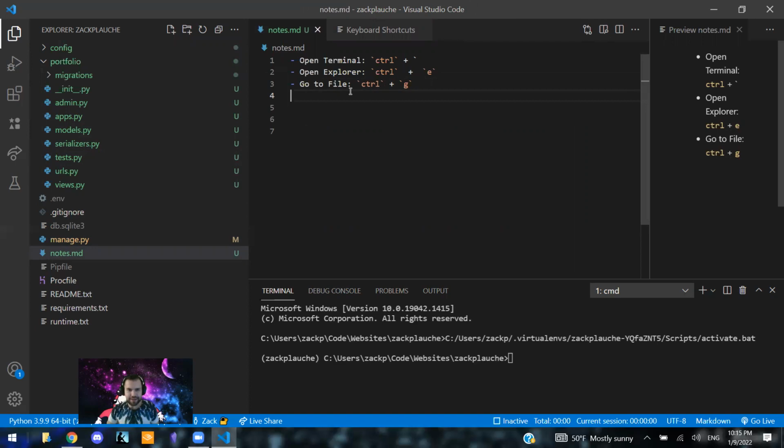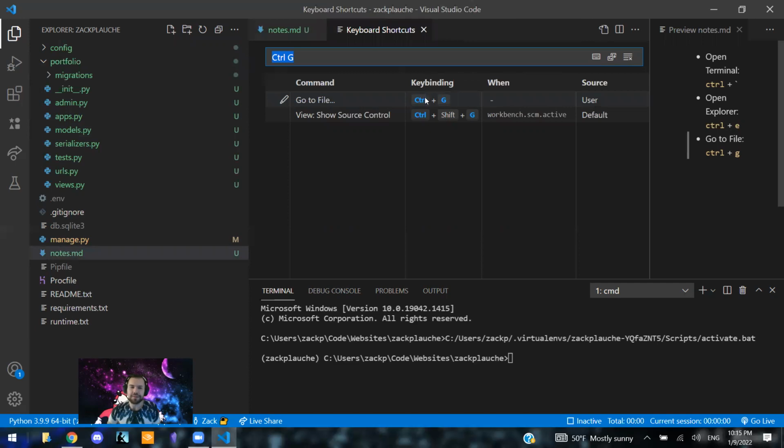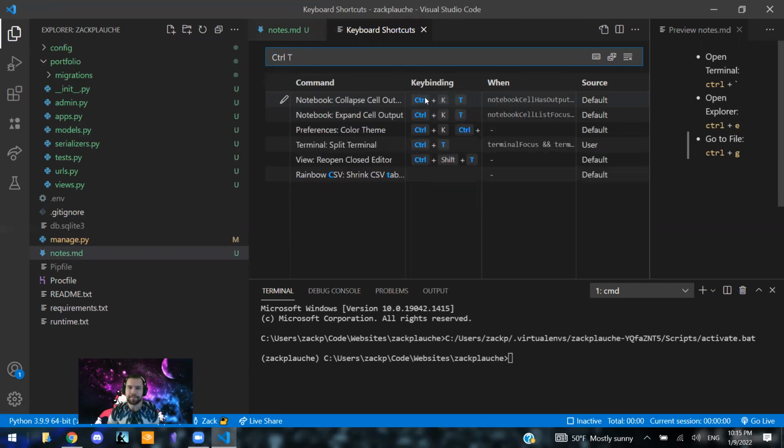About the terminal itself as well, there's another terminal command that I like. So Control Shift P, keyboard shortcuts, we're going to say Control and T. This is another optional one, where you can set Control T to open terminal instead of backtick, because on most keyboards backtick is really not in the best hand position to reach.